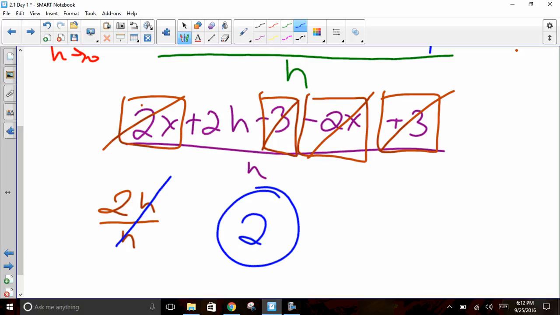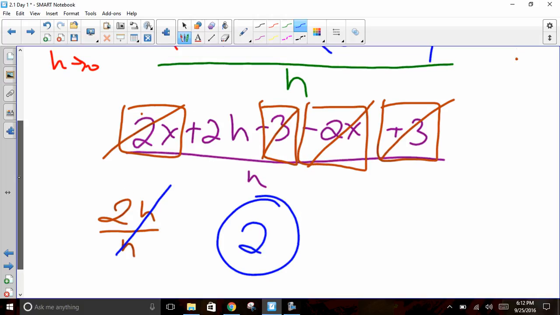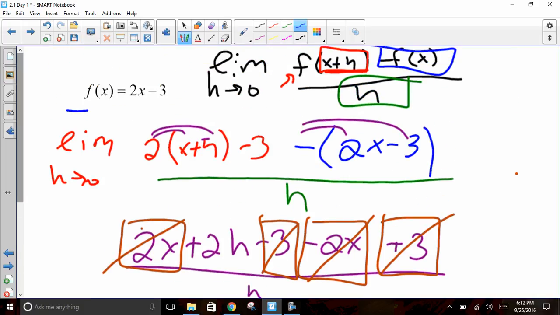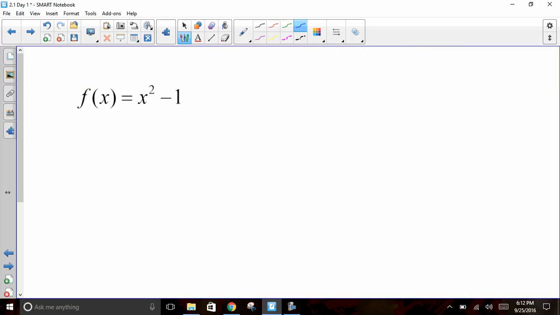Now, you're probably thinking, well, if you go back and scroll up for a second, if you look at your original function, this is already written in slope-intercept form, correct? y equals mx plus b. So you could have looked ahead and said, well, it's obviously 2 because my slope is the value with my x. Well, what happens in this next example where there's no solid x? I can't easily just see what that slope will be, so this is why we have to use this formula. This is why it helps us figure out what the slope is.